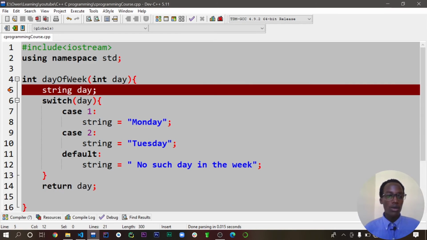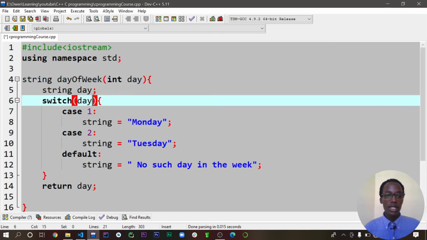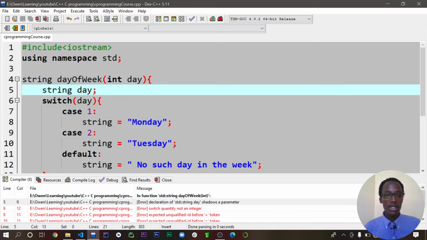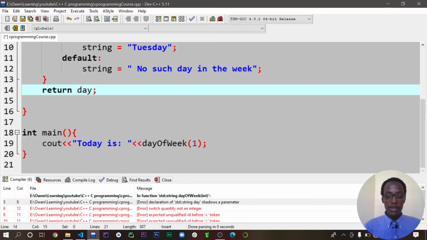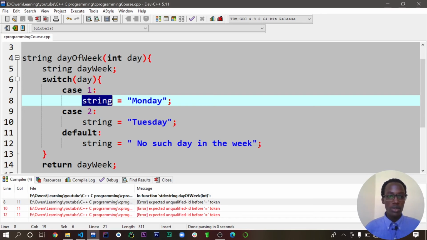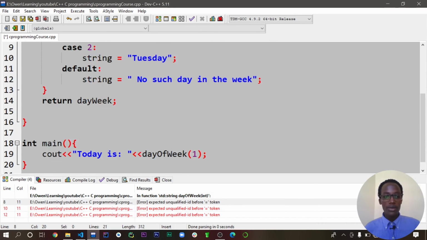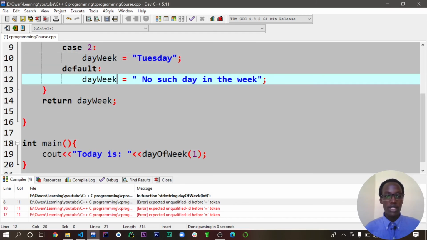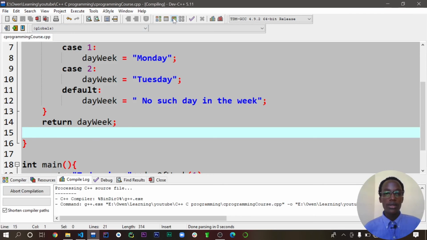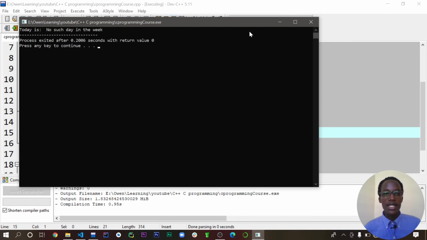So if you do this, string day, we are using the same, so let's say int day week. If you now return day week, then we run it, we expect that our string, oh goodness, we are supposed to copy this, not the string, but assign the value. If we run that, you find there is no such day of the week.